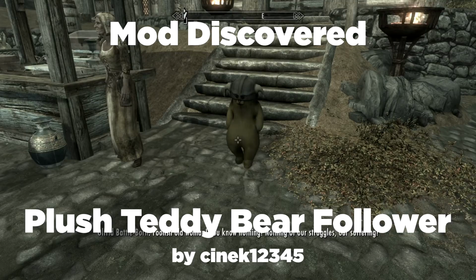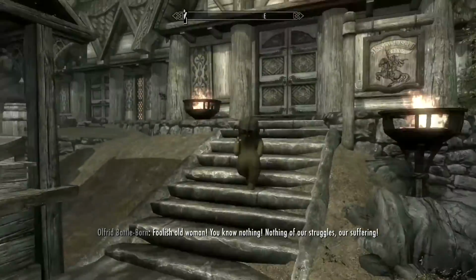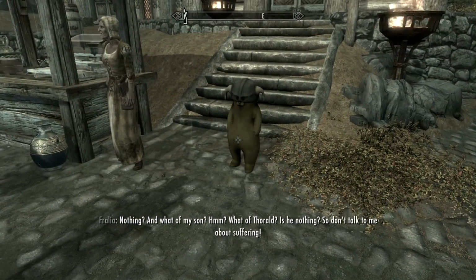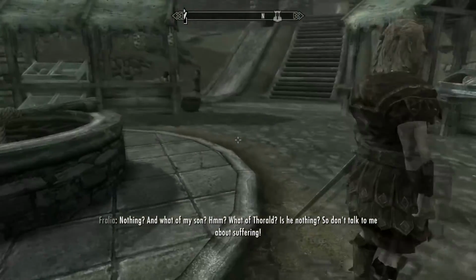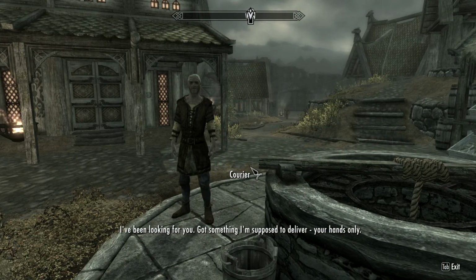Mod discovered. Oh my gosh! Yes. We have a familiar. Yeah. It is a bear. I thought it was just a helmet sitting on a body. Yeah. He squats with you. Oh. This is our son. Your son chose us. Okay.